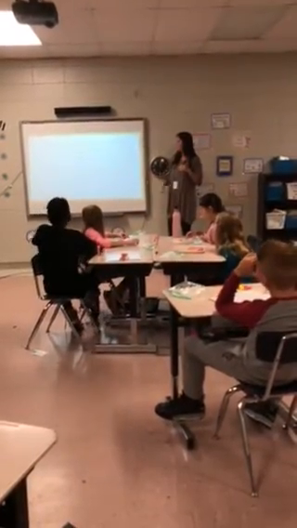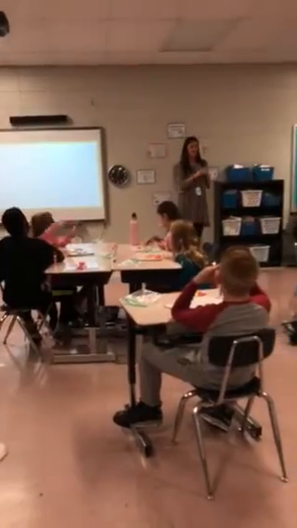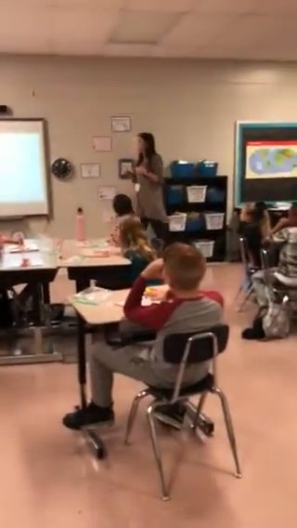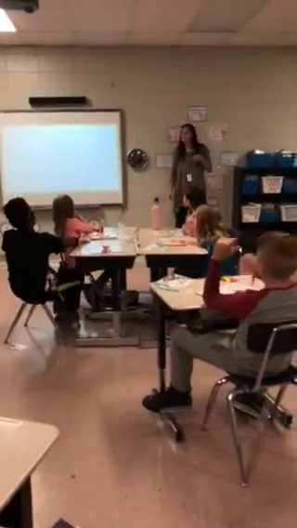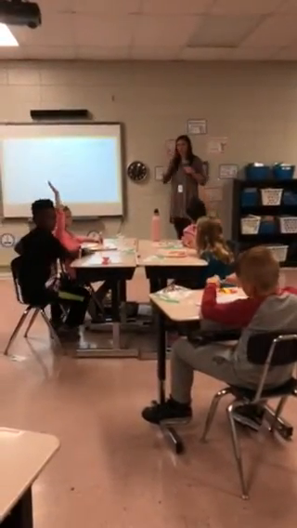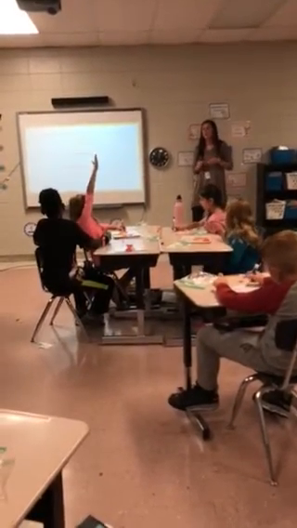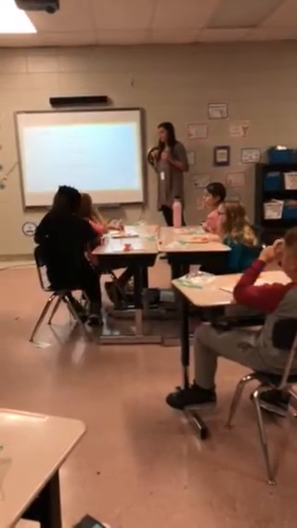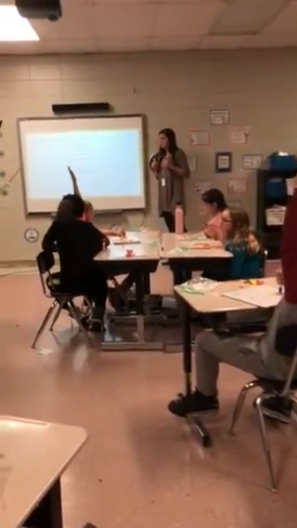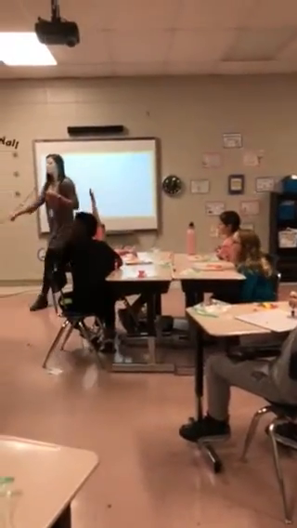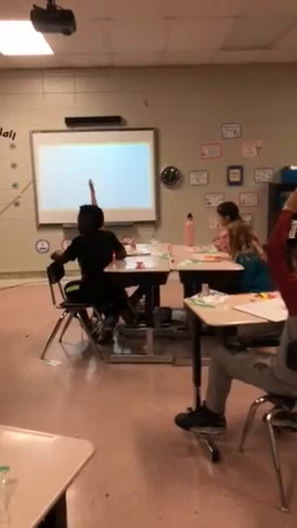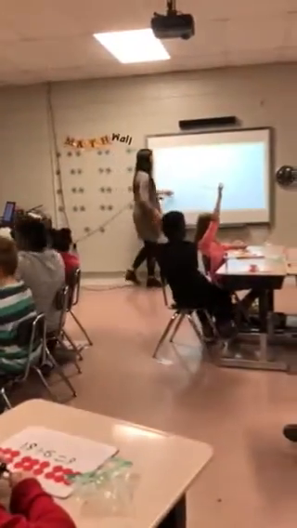Okay, so let's go to this next one. What does the 18 represent? The total. Very good. And what does the 6 represent? How many is in each group? Very good. And what does the 3 represent? Josh? How many groups? So you have 6 in each group. So how many groups did it take? 3. So 3 is the number of groups. Very good. All right. So let's do some more practice problems.